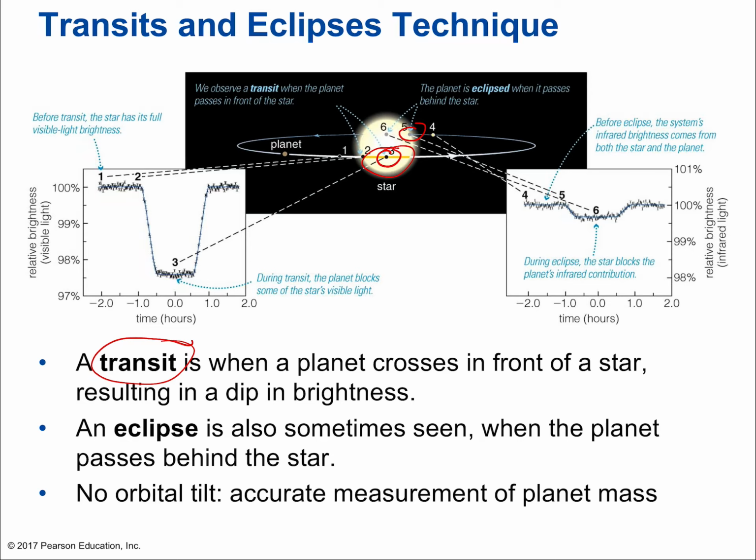All right? Now, to get a perfect amount of transit data, you have to have no orbital tilt. So in other words, we have to be observing the star and its solar system, its ecliptic plane, just like all of our planets orbit in a plane around our sun. We have to be observing it right edge on, right, in order to get perfect transit data. And that's also true of the Doppler effect. We want to have it right edge on to get that perfect Doppler effect of the star moving towards us and away from us.